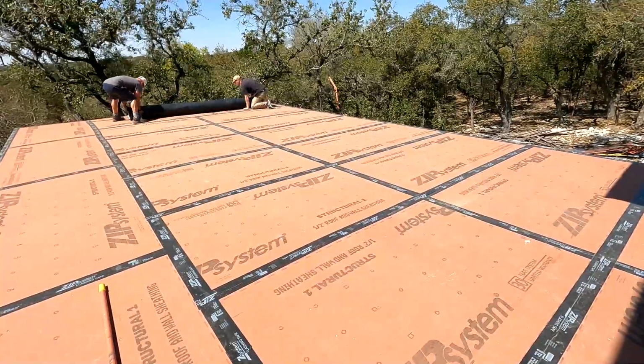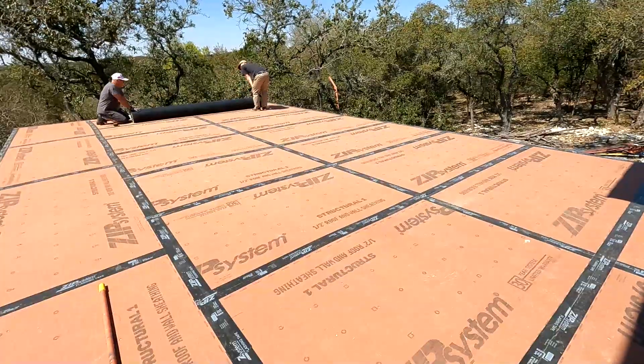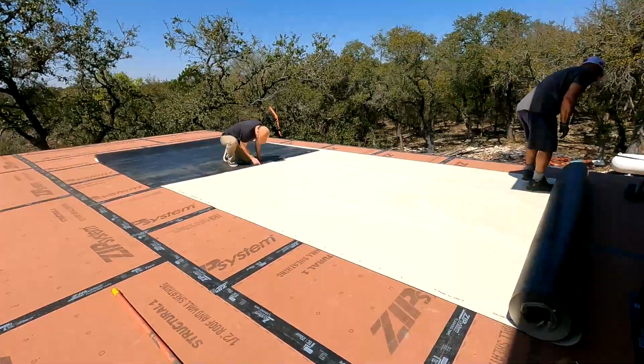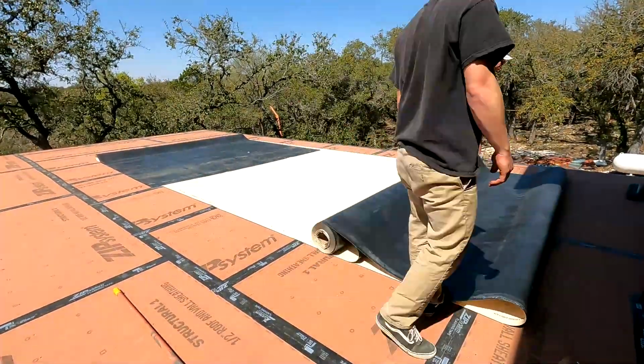So I bought it this size. They sell them in 5 feet wide, but I wanted 10. The deck is actually 16 feet wide-ish, with a 1 foot overhang on each side, so it made perfect sense to get a 10-foot wide and just have one seam in the middle.